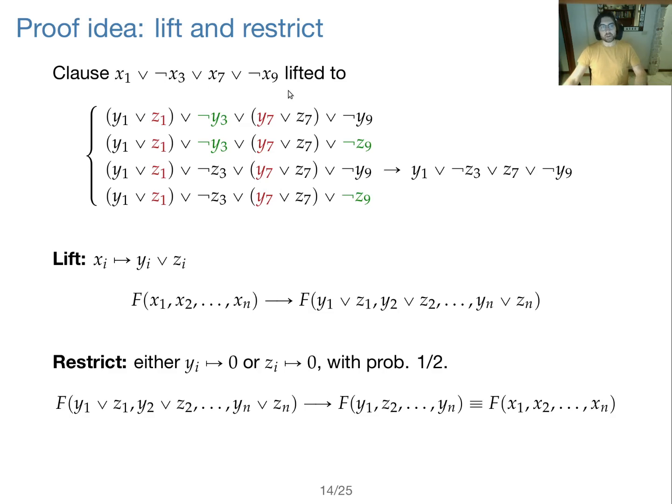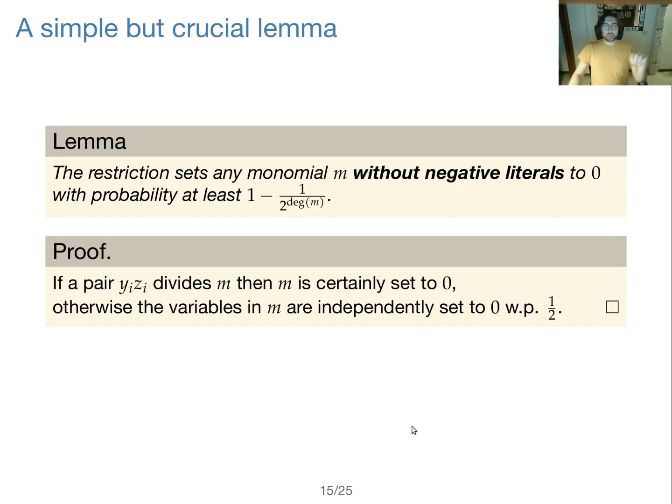It's basically the same clause up to renaming. So from this lift and restrict strategy, the restrict part will allow us to analyze the hardness of formulas, and one crucial tool will be the following lemma.